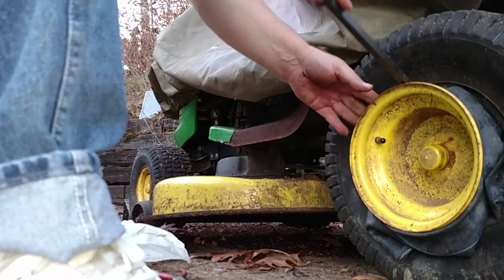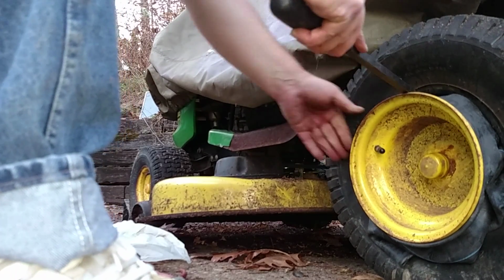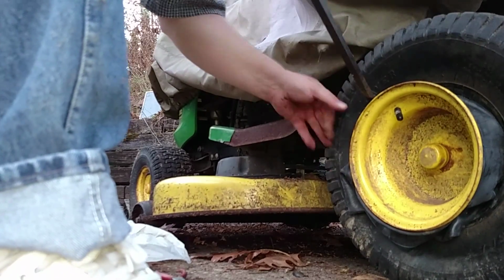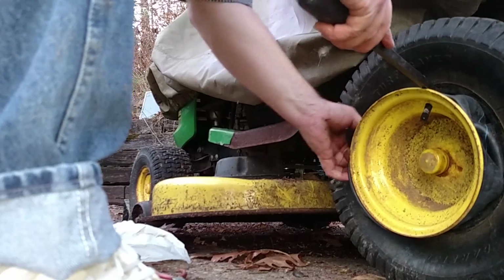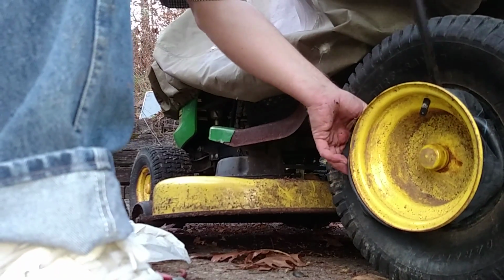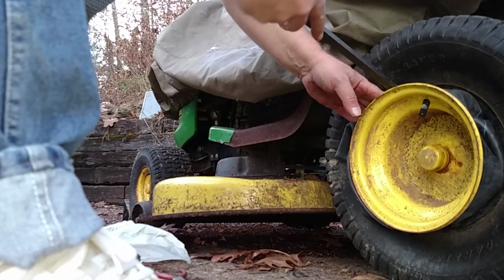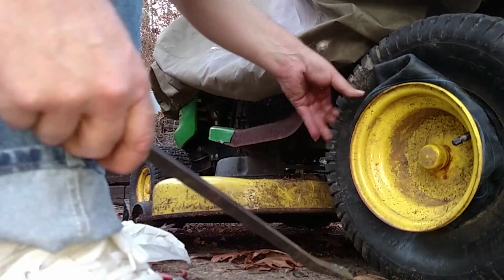Once I get to a certain point, I need to seat the tire back over the rubber. That'll happen once I've gone all the way around doing this. And here looks like a problem.